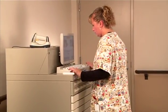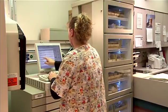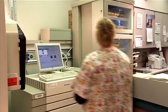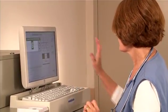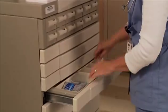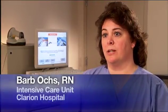And because the solution is centrally managed, caregivers can enroll at one cabinet, and their access privileges can be assigned enterprise-wide if desired, saving time and offering great flexibility for part-time caregivers or caregivers that must access multiple cabinets. Now with the biometrics, we are able to just swipe our finger, it automatically enters us into the system, and we can choose our medications quickly, safely, and effectively, and move on with our day.